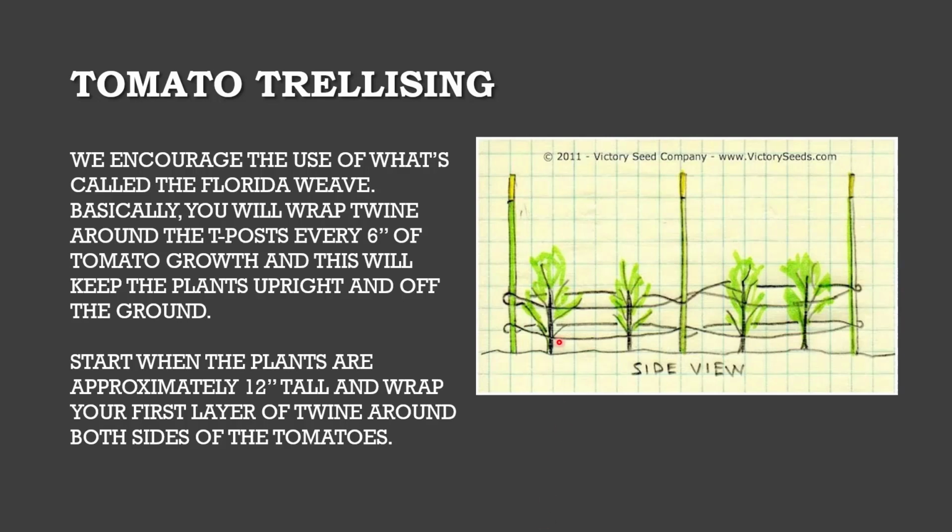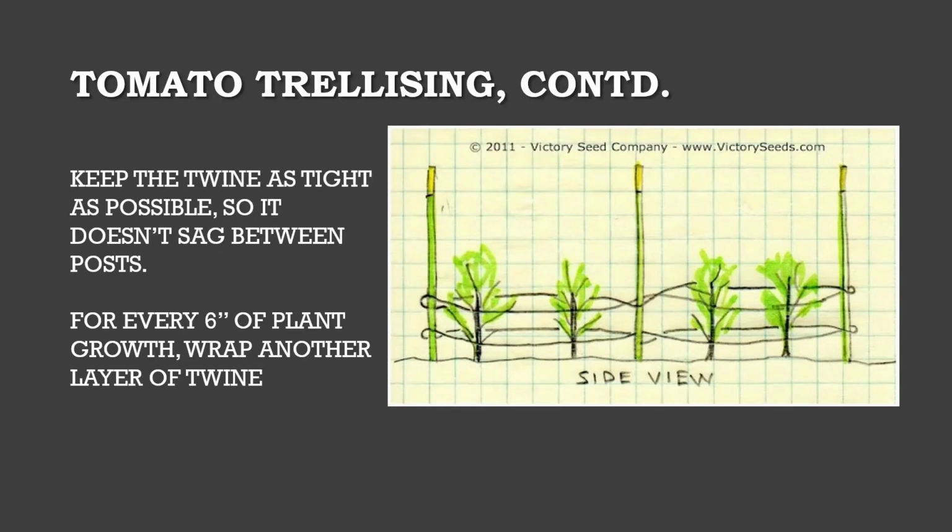Now, what can happen is if you have tomatoes of different varieties, you'll notice that some are really tall. Let's say these in here were really tall, we would be weaving way ahead of these down here. So you think about it in sections as well, because the height differences do get weird. Yeah, keep the string as tight as you possibly can.